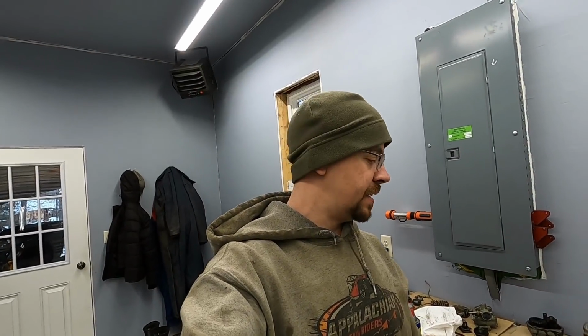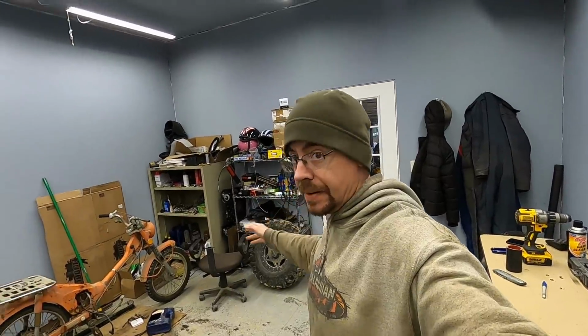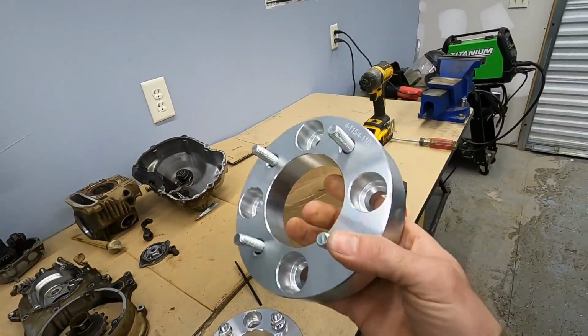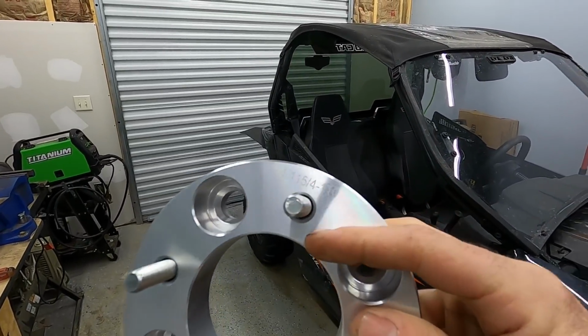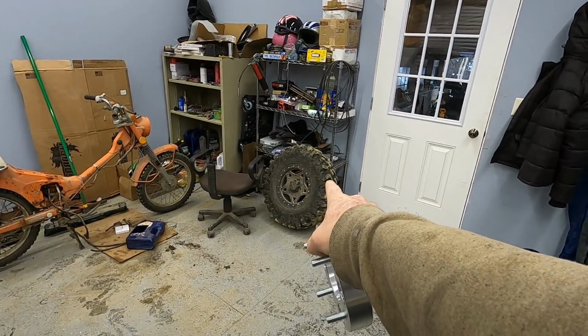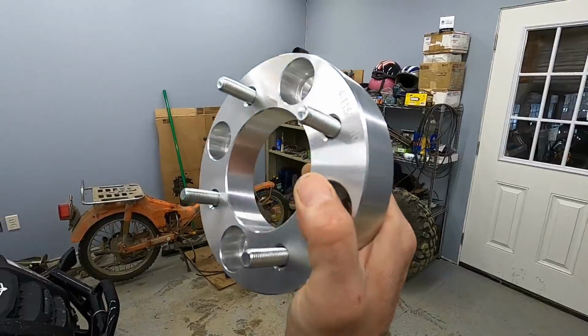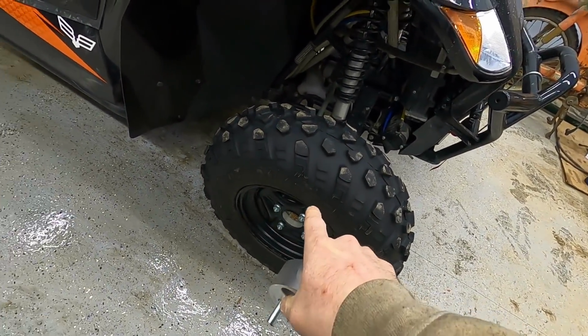Now, in order to do that, the Wildcat Trail is not the same bolt pattern as Honda and Yamaha. The Wildcat is a 4-on-115 pattern. The Walker Evans rims I have, which fit on the Hondas and Yamahas, are a 4-on-110. So I did have to get these adapters. These will get us from the 4-on-115 to the 4-on-110, so that we can simply slap those rims on there. And these will also act as a kind of wheel spacer of 1.5 inches. We have 1-inch spacers on there right now.